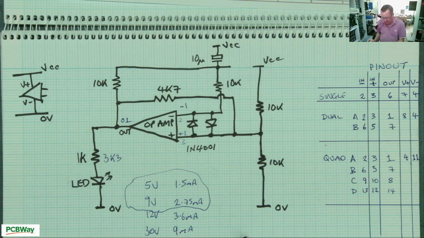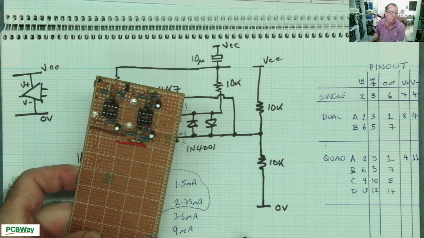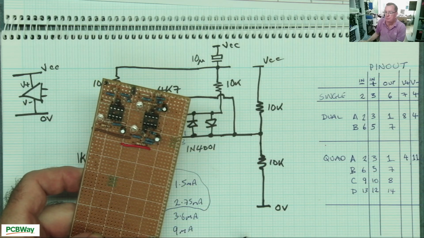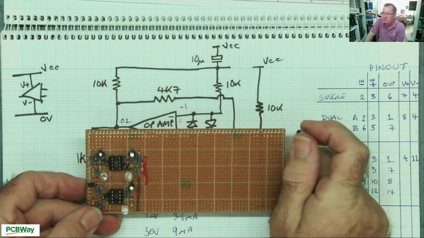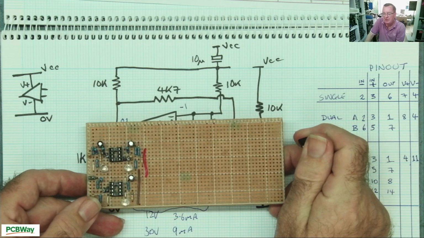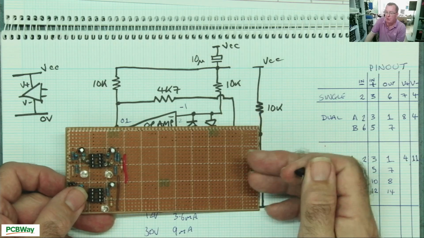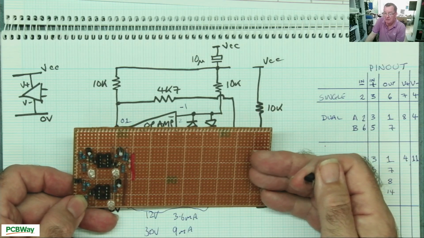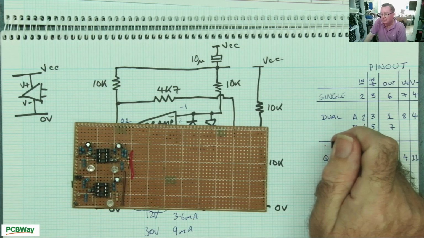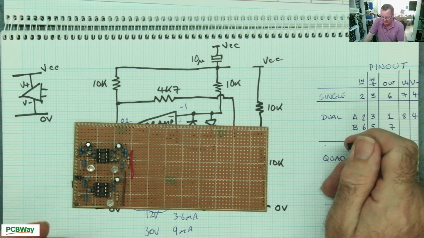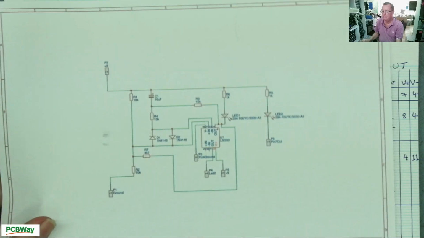If you plug a comparator into the existing tester, which we tried in the previous video, nothing happens. The LED doesn't light up at all. Now, I was a little bit surprised by that. I'm thinking, what is the difference really between an op amp and a comparator? Because basically they're doing the same thing. An op amp can be used as a comparator. Okay, I accept that comparators are optimized, as they say, for that purpose, but really, why does it not test comparators? And I had a look for a test circuit, and the one I actually found was this.